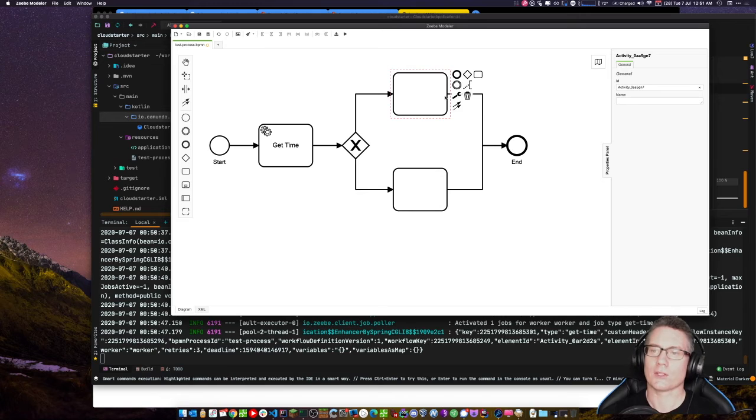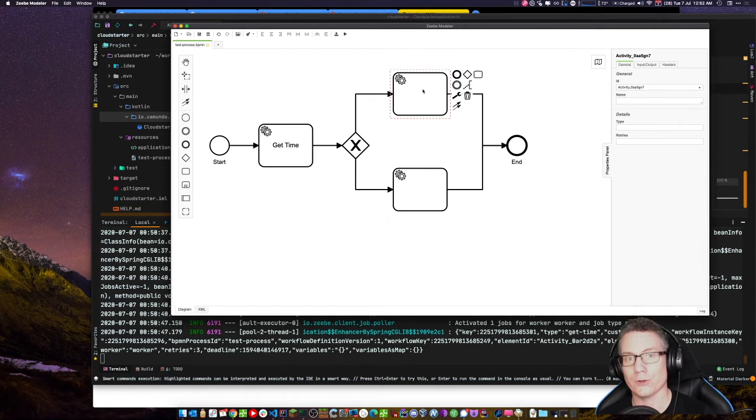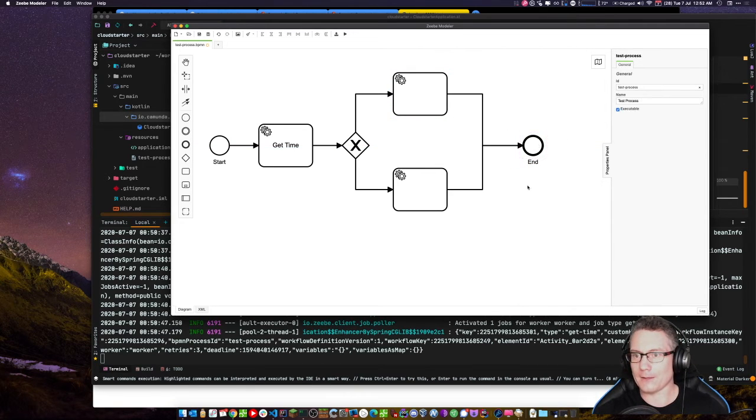Okay, great. So we're going to click on the little wrench here and change them to service tasks. Now, the decision point that we're going to make here is we're going to branch on whether it's before or after midday. That's how we're going to branch. And then we're going to make a greeting. This is basically a Hello World, enterprise distributed Hello World application.